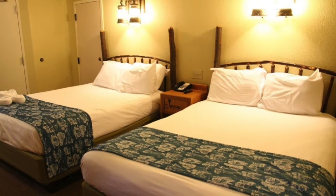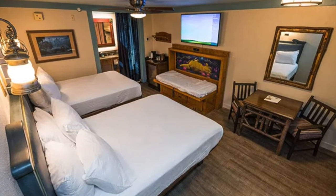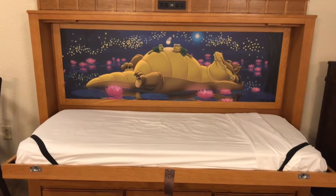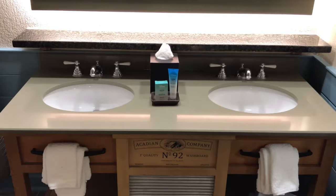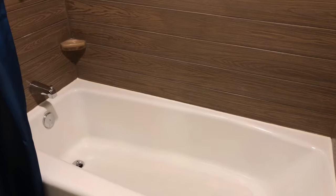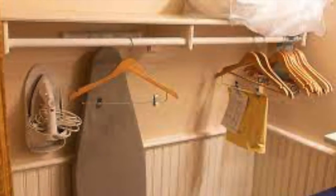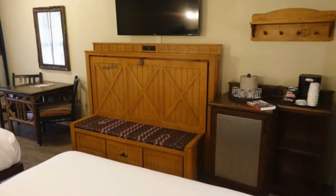Rooms are a reasonable size at around 314 square foot and traditionally styled with some subtle Disney theming. You'll have a choice of 1 or 2 double beds, and some also come with the Murphy bed, which is the fold down bed I mentioned before, suitable for a child of up to 10 years old. You'll also find a table and 2 chairs. At the top end of the room you'll have a vanity with 2 sinks, a toilet, a bath and an overhead shower, together with complimentary amenities such as shower gel, shampoo and conditioner. You'll also find hanging space for clothes to complement the drawers in the main part of the room, where you'll also find the large flat screen TV and USB and USA sockets dotted around the room.